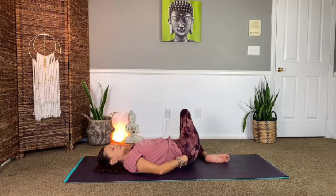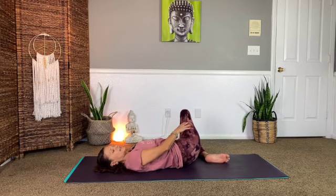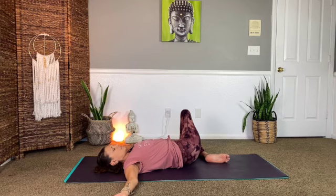So now we're getting into the low back, that right hip and glute, as well as the IT band here. And then let's open up that right arm out to the side, palm facing up. Nice, long, full breath to the belly, to the low back. Exhale, belly softens, low back releases, hip girdle releases, glutes release.